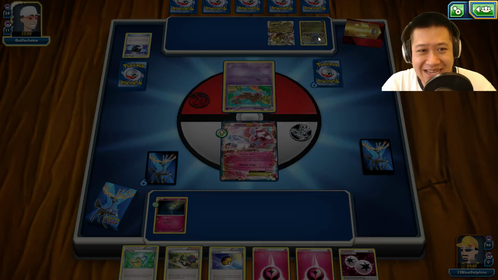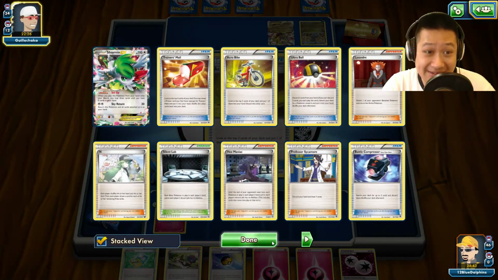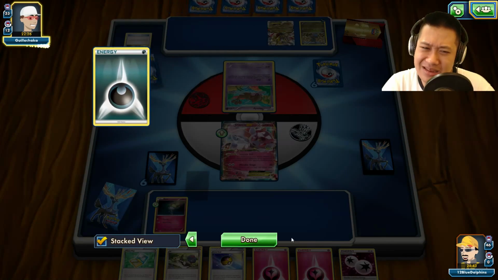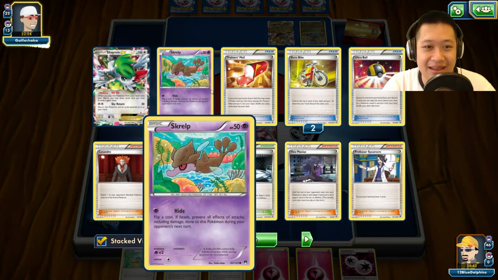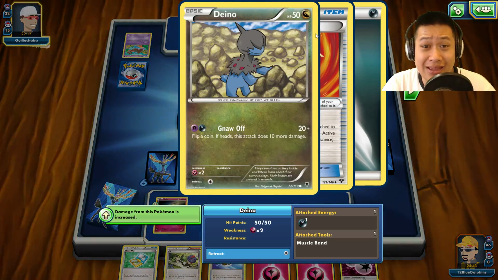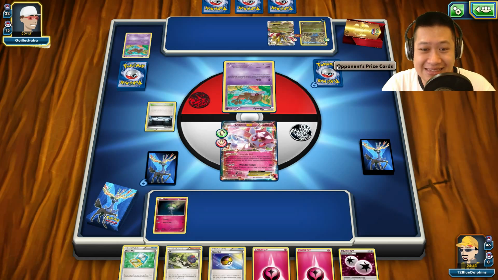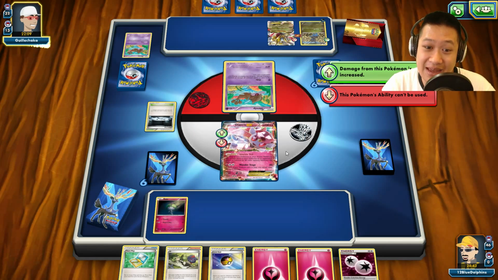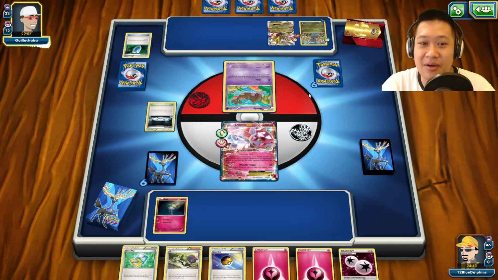And the first energy's gonna go for Dino, but man, you threw away lots of supporters, lots of Shamans. Okay, he knows how to make a deck skeleton. And Squirrel, Muscle Band. Why is Dino your guy? Silent Stadium. Oh, well, that's gonna block my Shamans and my Sparkling Veils. So I need to go and discard that somehow.